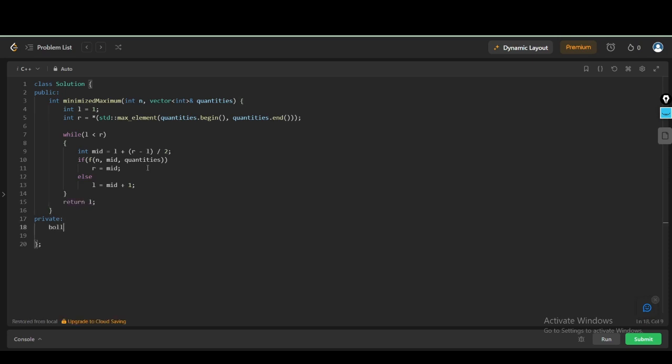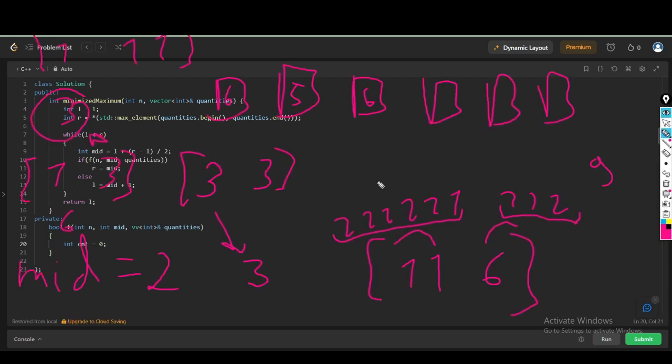And let's actually write this checker function f of n. You take n and the middle value and this quantities, and it will be a Boolean function. So we're gonna have the count. This count is to count the number of stores.